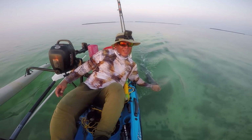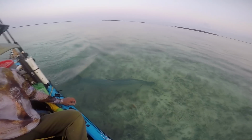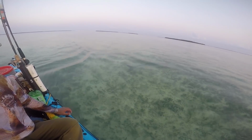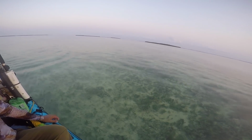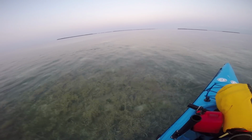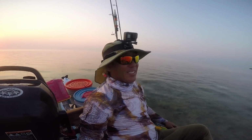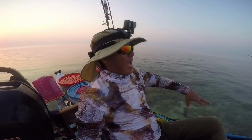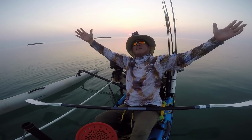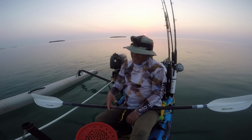All right, time to let him go. All right, now he's going back in deep water. I just wanted to make sure he was recovered, so I took him on the flats. That way, if it didn't recover, I can just grab him and keep going, but he's gone. Ah, done. 3 days, three tarpon. That last one was rough.